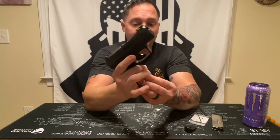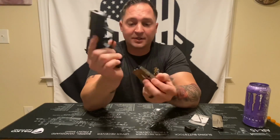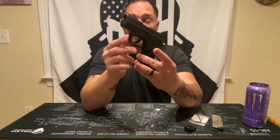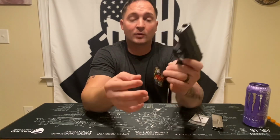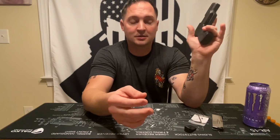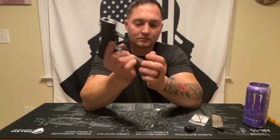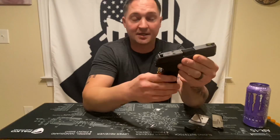Your mag release works really well. Shoots the mag out, no issues there. Like pretty awesome. And this mag release, it's not ambidextrous, but it is reversible. So if you're a left-handed shooter, you can actually pop this off and switch it to this side to where you're now rocking the mag release on this end. Would it have been helpful to just make it ambidextrous? Sure, but 95% of shooters, I would probably say, are right-handed, so why incur that extra cost when you don't have to? We can just switch it ourselves if that applies to you as a shooter.